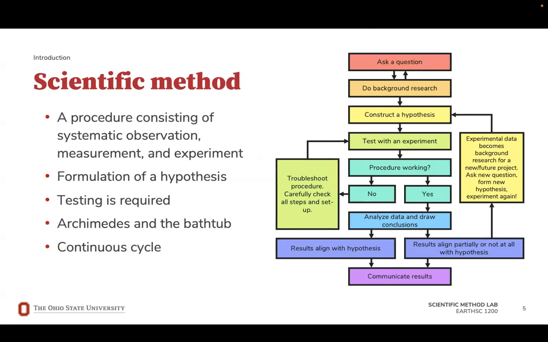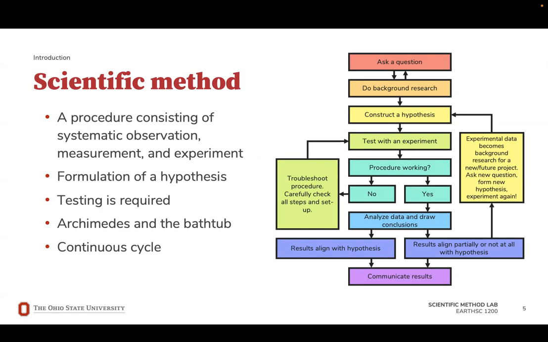Just in case it's been a while since you've reviewed the scientific method, we'll do a quick refresher. The scientific method is the process scientists use to learn about the natural world. It involves making observations, asking questions, forming hypotheses, designing experiments, collecting data, analyzing results, drawing conclusions, and sharing your findings. The key steps of the scientific method are, first, asking a question and doing background research. You develop a testable question based on your observations, and this helps narrow the focus of an investigation.